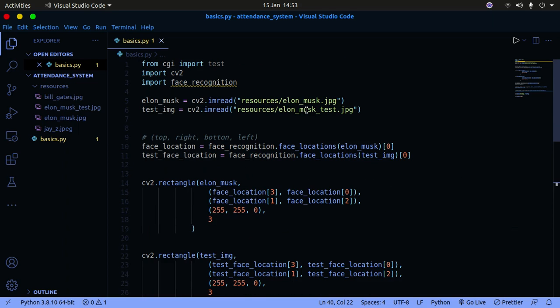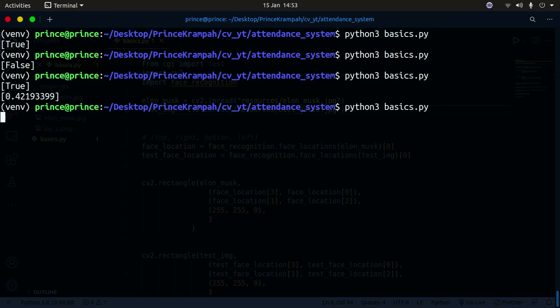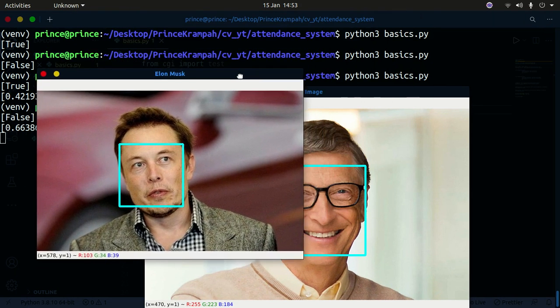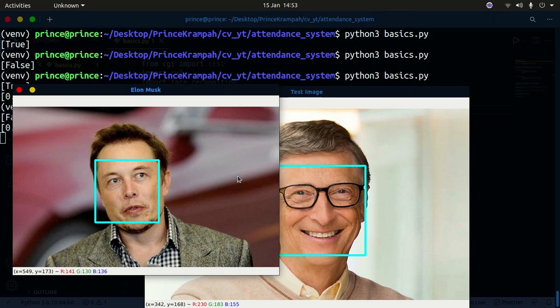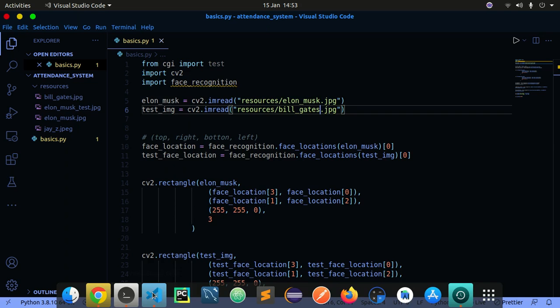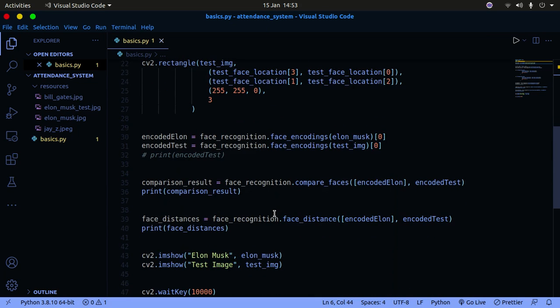Now let me take this back to Bill Gates. So you can say Bill underscore Gates. Now if I run the one for Bill Gates, just run this again, and let's see if the images are the same or not the same. So let's run. You can see the difference is 66, so the difference is quite huge. You can see that these two images are completely of different people. That's why the image distance is 66. So great. Now you're able to compare different images.